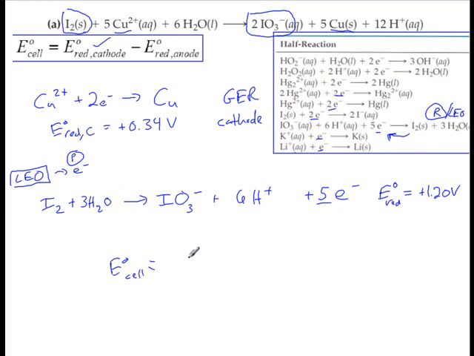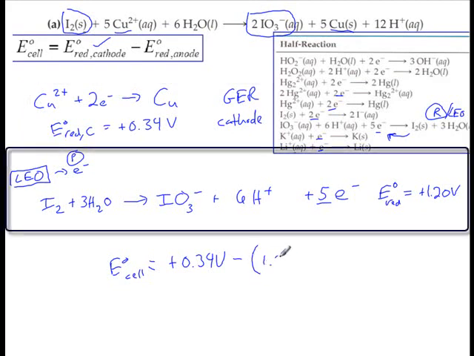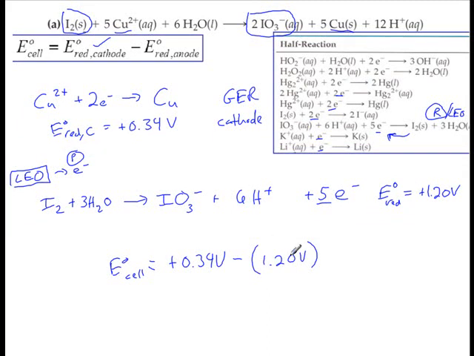And what you'll see is that this is actually a non-spontaneous reaction. So that's what's happening at the cathode, coming from the reduction half reaction, minus the 1.20 volts for the oxidation half reaction. We already see that the reduction potential here is greater. And with the subtraction process, what it tells us is a negative value, and this reaction as written is non-spontaneous.